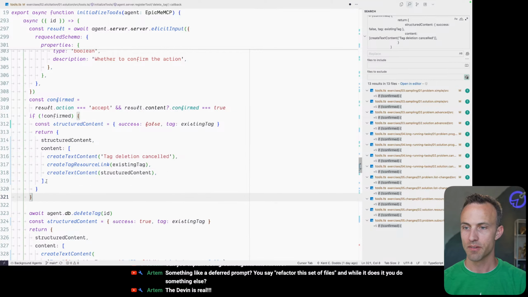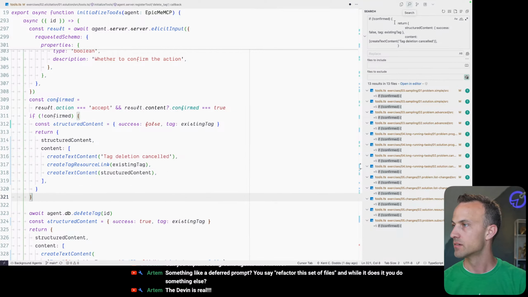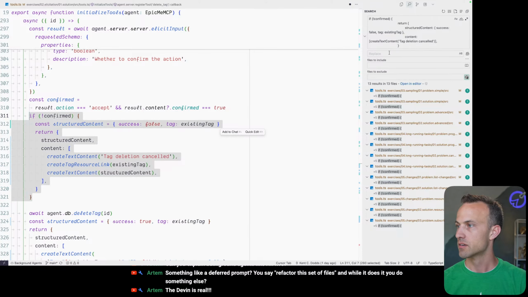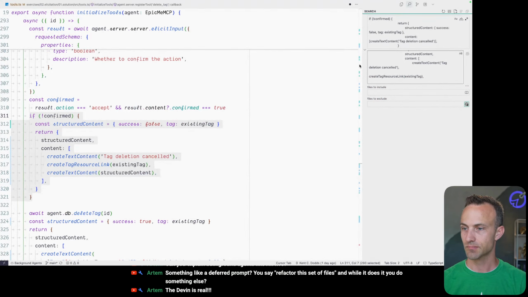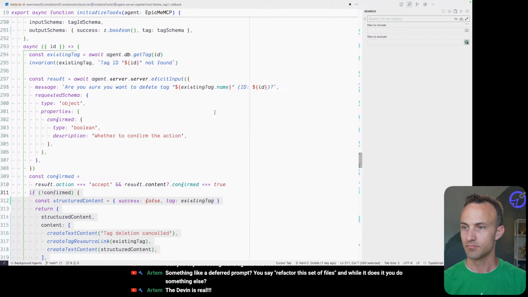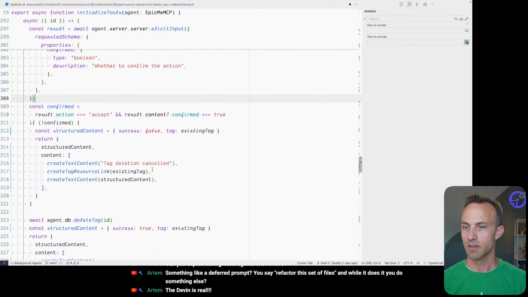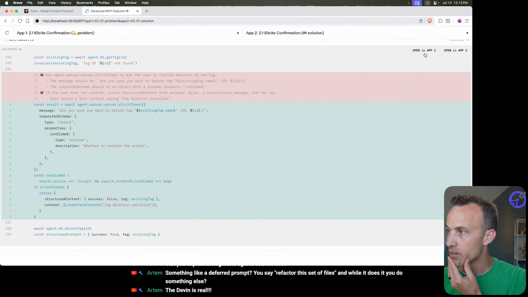Sure, why not? There we go. Good. And then it should be Boolean confirmed.